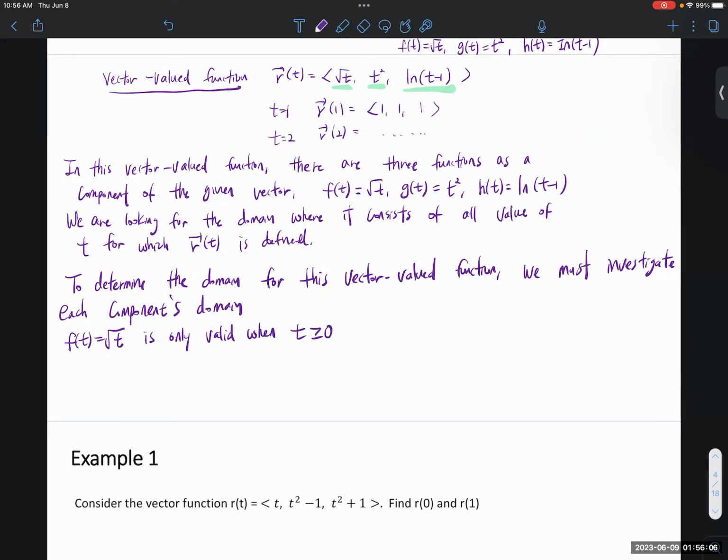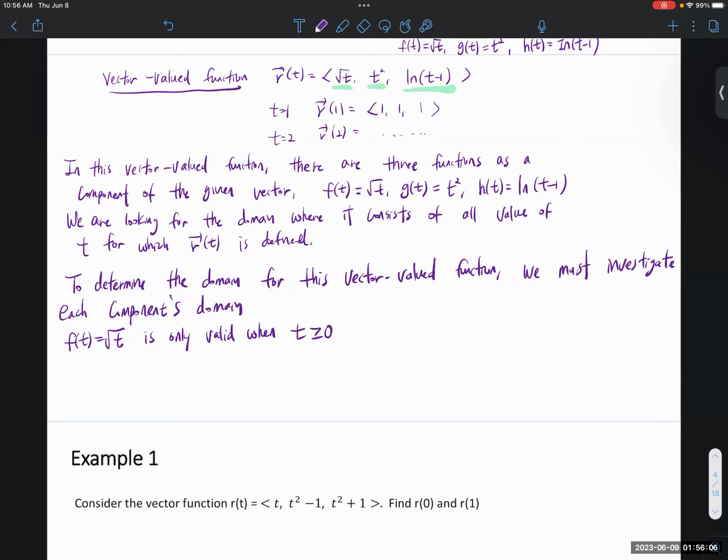So for example, we have a vector valued function, f(t), g(t), and h(t). Let's say this is all a vector. Let's say as t is getting close to a certain number, where is this vector actually heading to? I want to find out this one. So this is exactly the limit concept. As you see, this is a vector R. As t is approaching a certain number, where this R vector is actually heading toward, that's the limit.